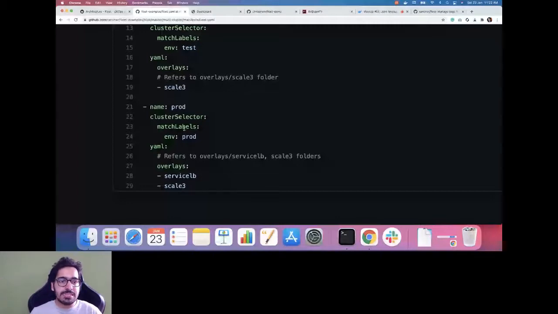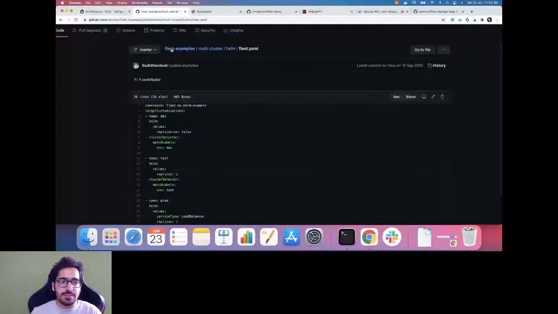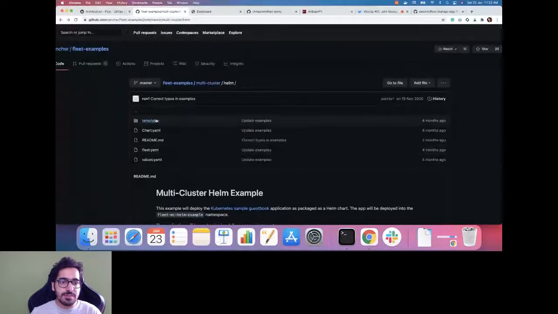So that was a plain manifest, and you also have a multi-cluster Helm example where you can give your values as well in the overlay section, basically the template section. So all these are there. Then you can have Helm customize, and you can also have a Helm external repository. That also you can give. So all these are already supported by Fleet. Now let's see how we can deploy this inside our cluster. I hope it works.